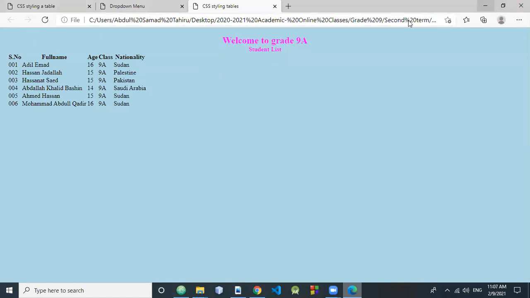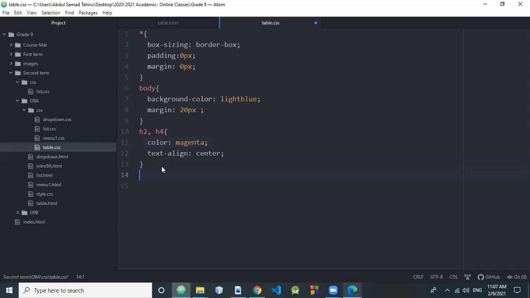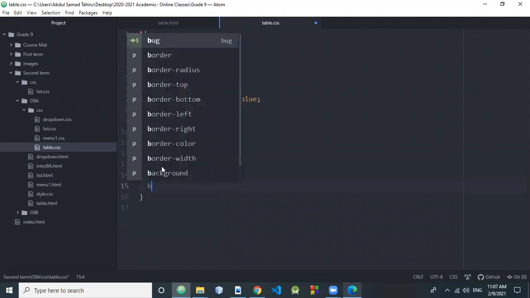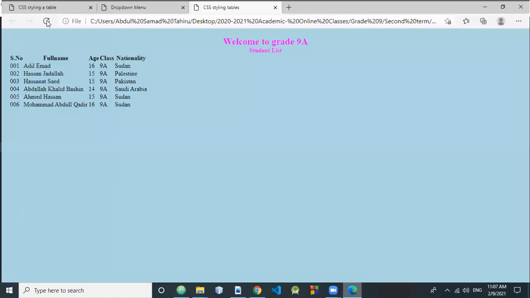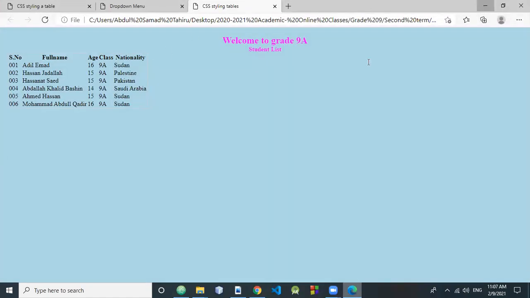Okay, now let's start styling the table. We want to give the table a border. So we'll give it a border of 1 pixel, solid, light gray. Sorry. Watch what we are going to get here. See that it has a border, but it's not visible.